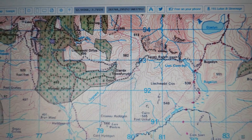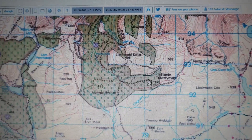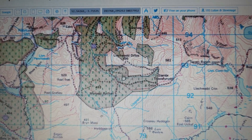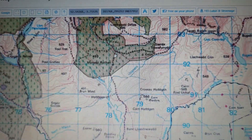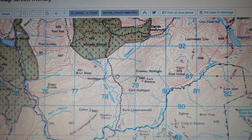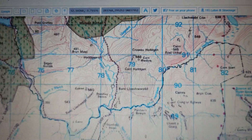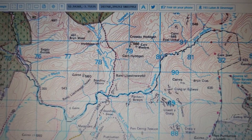You'll be looking out for the distant forest, because this is where you're going to be entering next. It's actually a plantation, not a natural forest - there are many of these across the Cambrian Mountain region. You'll go in for about a kilometre and a half, then turn south. Before you know it, you'll emerge from the trees and be greeted with the amazing views of Hidgen Valley. You'll notice the river just meandering its way south - just follow that until you cross a bridge.